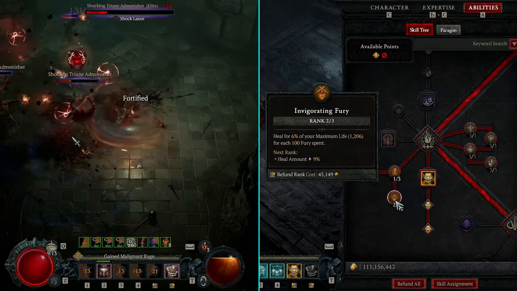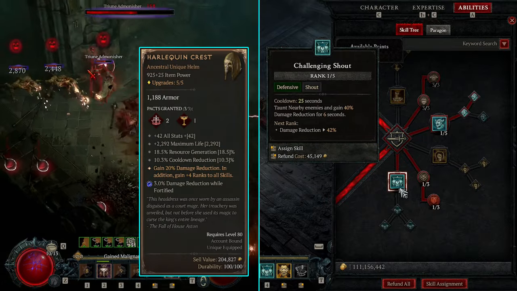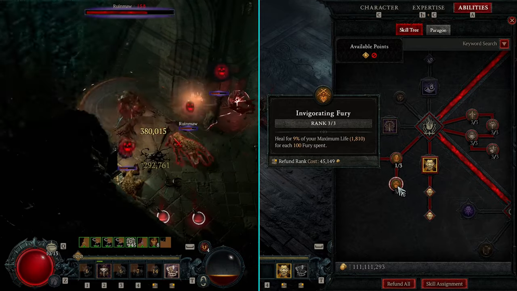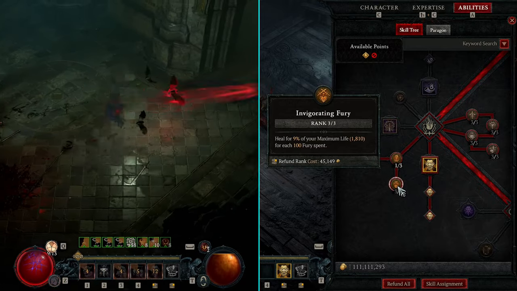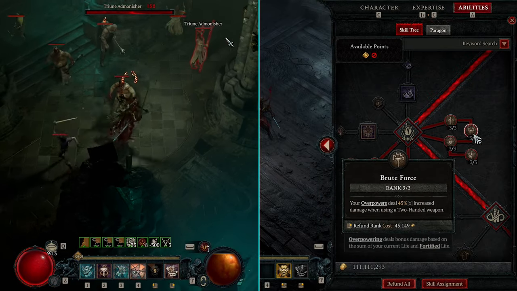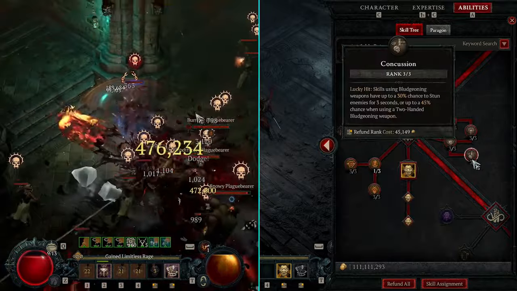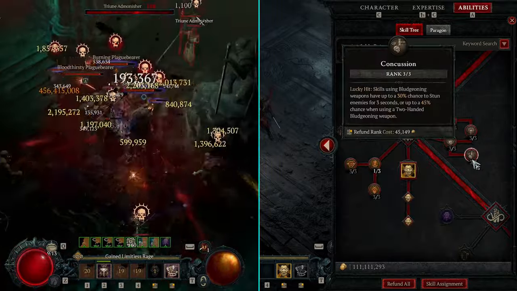Now, ideally, you want to put 3 points into Invigorating Fury. So when you wear the Shaco, you want to remove a point from Challenging Shout and put it into Invigorating Fury. And this skill will heal you for every 100 Fury spent. Next, I put 3 points into Heavy Handed, 3 points into Wallop, and 3 points into Brute Force. And these skills will greatly increase our damage. And then I put 3 points into Concussion. And this skill will have a chance to stun enemies when you lucky hit.